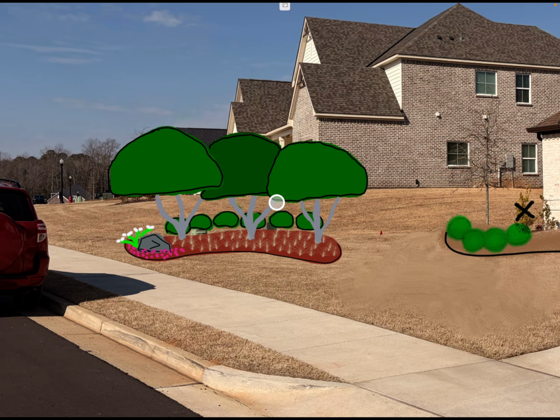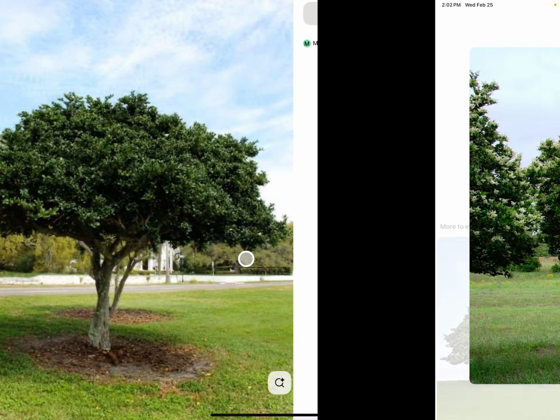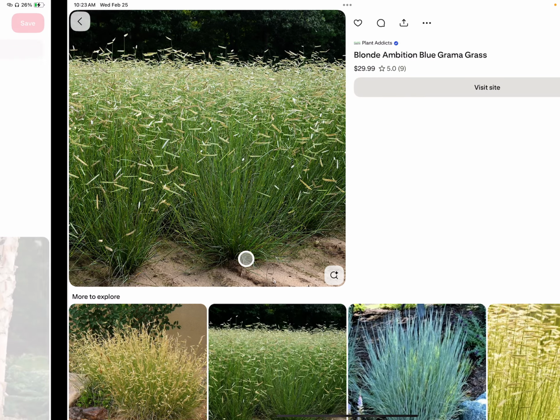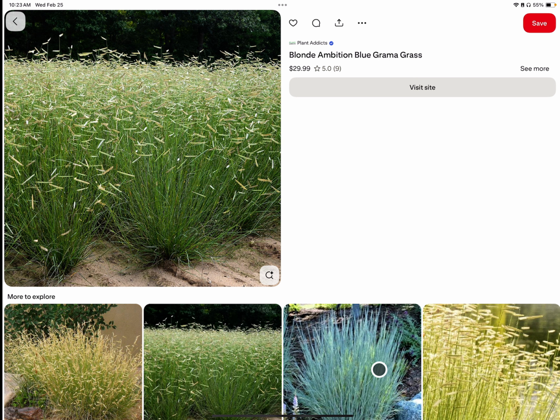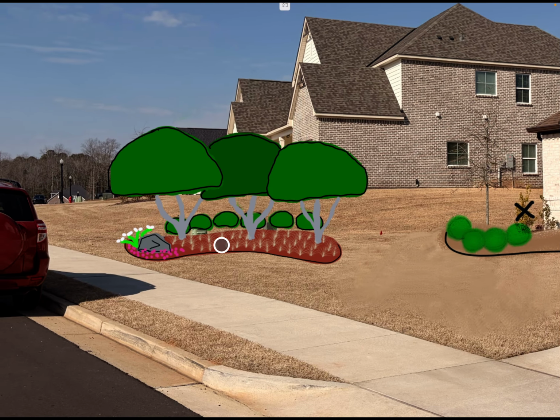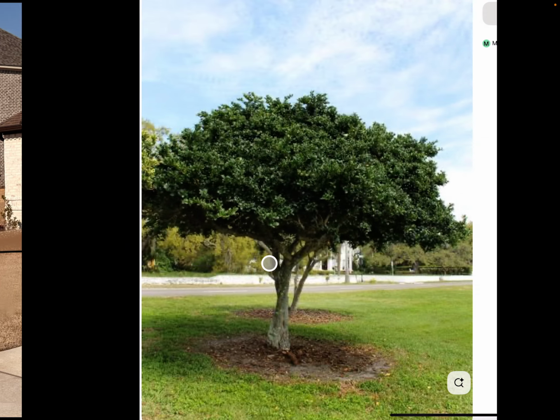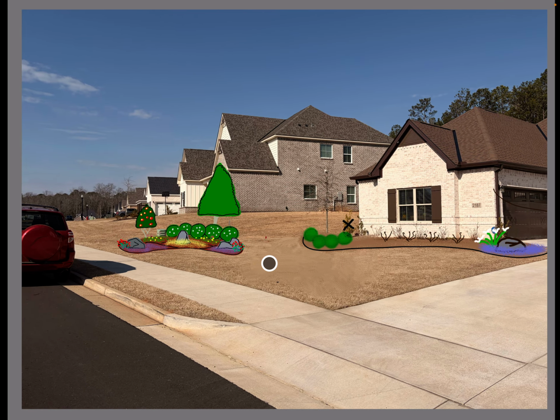And one of the things that I've changed up between the first design and this is I've done a little bit more of a focus on using ornamental grasses. One of those, well, there's a tree-formed ligustrum and another one. But one of those would be blue gama grass, like what you see here. And then there's some other different ornamental grasses. But if that interests you at all, of this being an ornamental grass, then we can pursue that in more detail and see what's available out there.